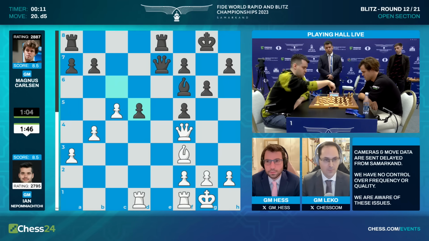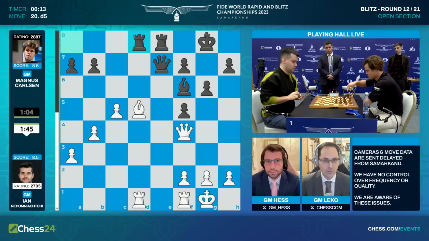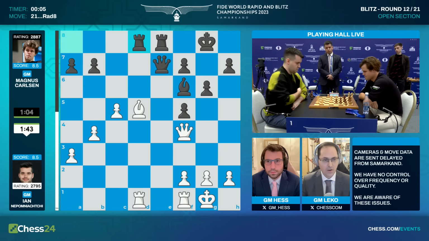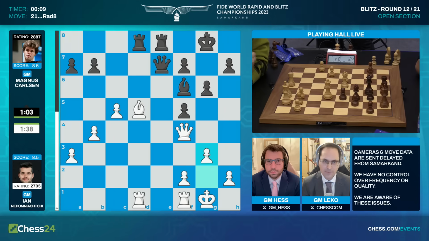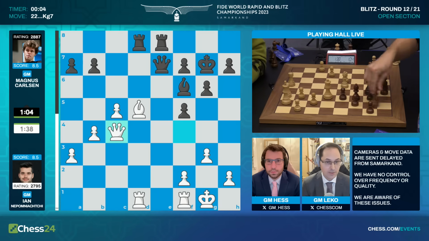d5, it's a wonderful situation to be in. Jan is also up on the clock with like 40 seconds. But Magnus will be putting up incredible resistance. After all, it's an opposite-colored bishops position with very good drawing chances.